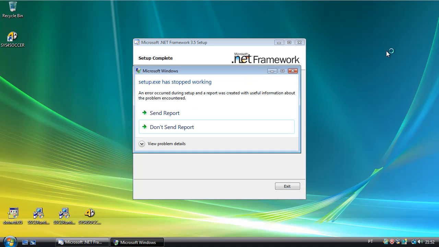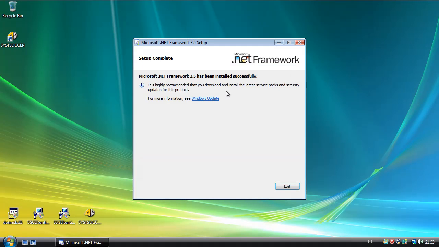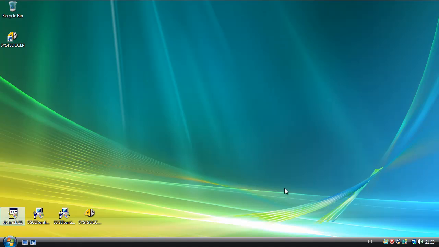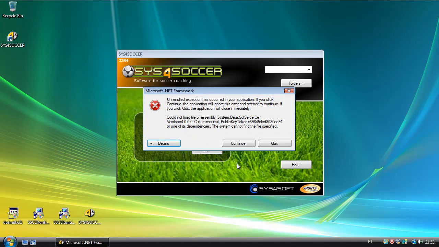The installation process can take a few minutes. An error may appear, but don't worry, the .NET framework will be installed properly. Now, click Exit.